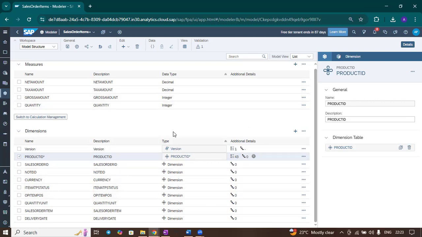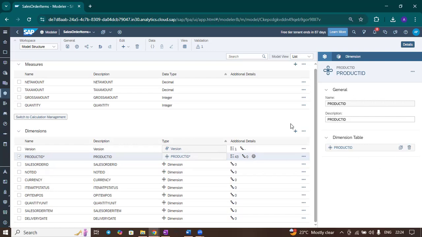But okay, earlier this product ID used to look like this, like a private dimension. Now you see it's changed. So this is a separate dimension, product ID, public dimension.